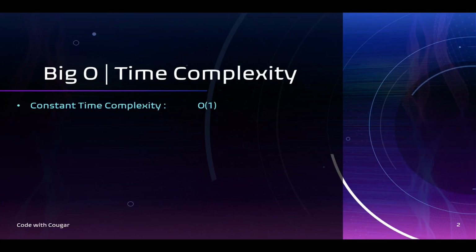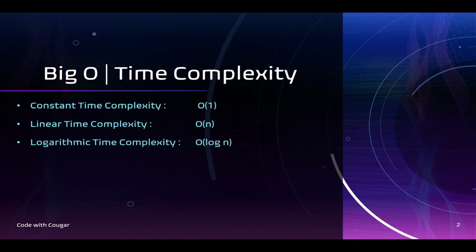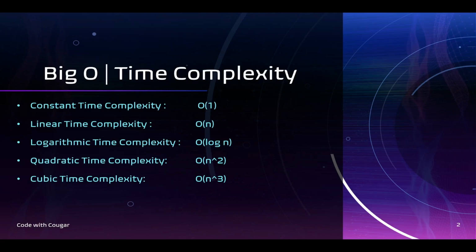In the previous video, we saw an example of constant time complexity. We saw linear time complexity or big O of n. In this video, we'll talk more about big O notations and time complexities of different algorithms. We will learn about logarithmic time complexity or big O of log n. We will talk about quadratic time complexity and polynomial time complexities or cubic time complexity. Essentially these big O notation concepts provide a method to describe how the time required to run a function or algorithm increases as the size of its input data increases or expands very large.